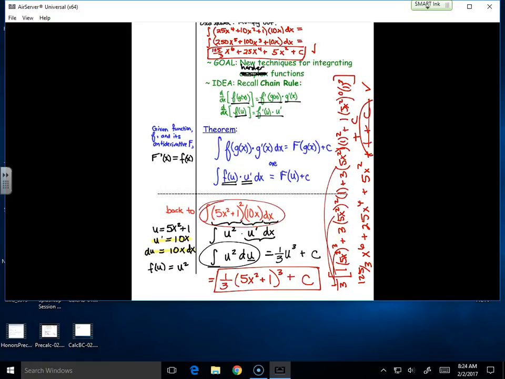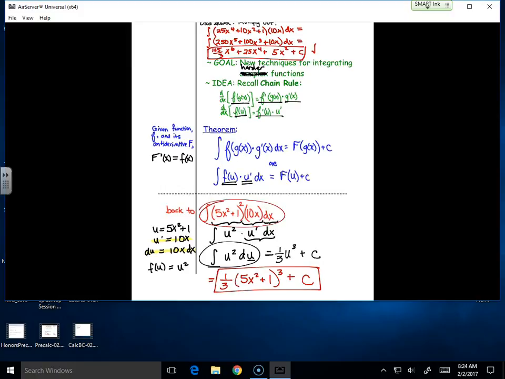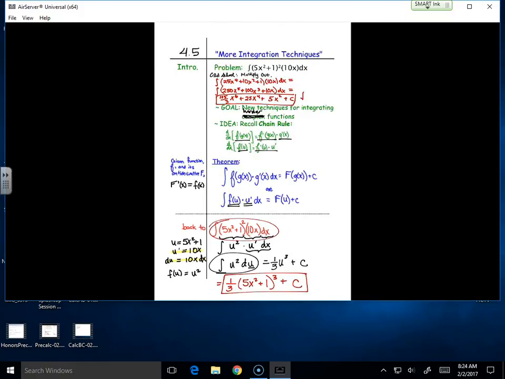Question, but who do you like better? Top guy, definitely bottom guy, or bottom side guy? Bottom. Side's your favorite? You cannot vote. Let's get rid of him. Bottom guy is so much cleaner, so much nicer, so much better, and hey, he implements what we just talked about as far as chain rule backwards. Chain rule backwards.